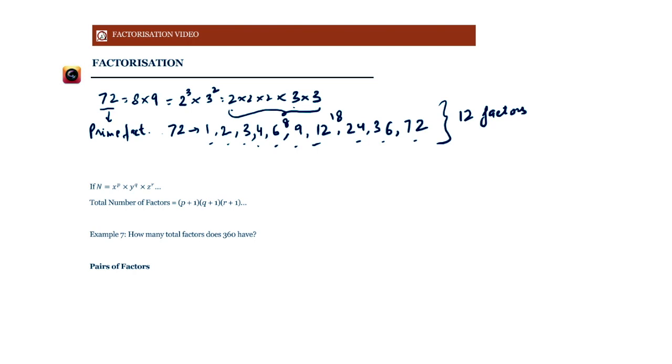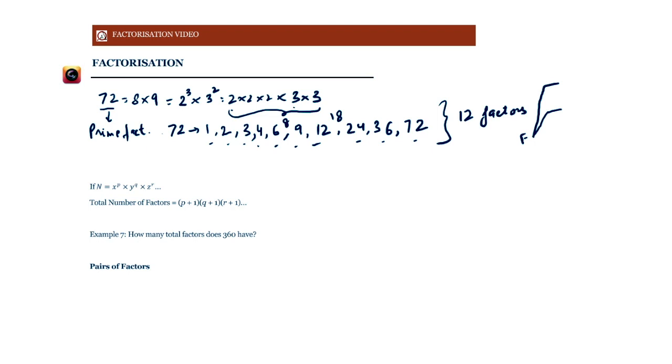Let's say if I want to find all the factors of 72, I'll say that there are 4 ways in which I can pick a 2, and there are 3 ways in which I can pick a 3. Of course, we have only three 2's and only two 3's. So then you might ask me, what are you talking about? Now, this is what I'm talking about. I say a factor.